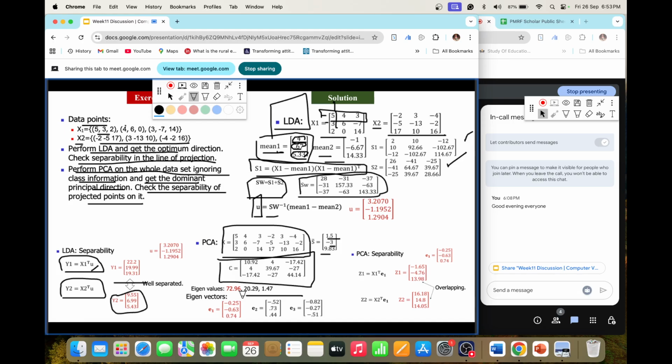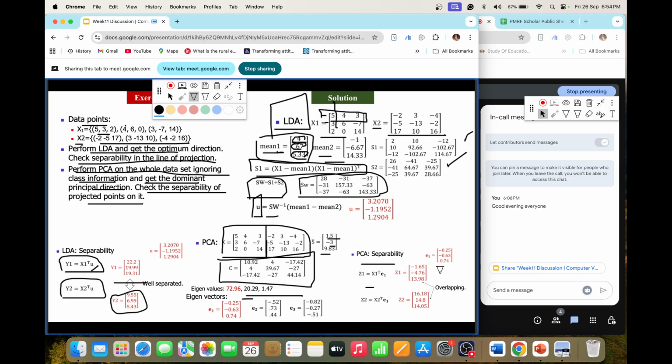After that you will get the eigenvalues, and then you can get the eigenvectors. So you can try this. Here we have to show the difference between LDA and PCA. What they have done is taken the covariance matrix class wise. This is the covariance matrix of any one class, and similarly you can find the covariance matrix of the other class, and after that you can do the separability.